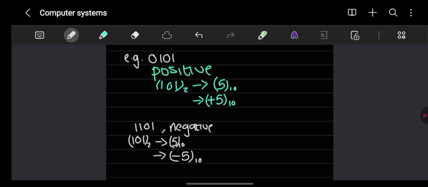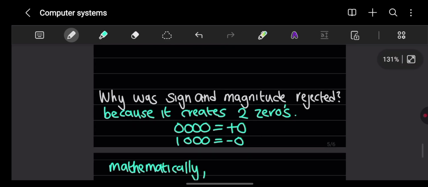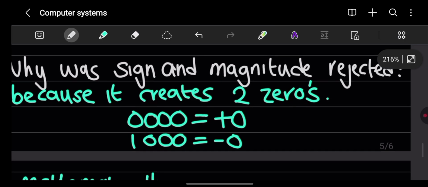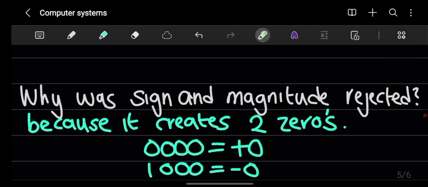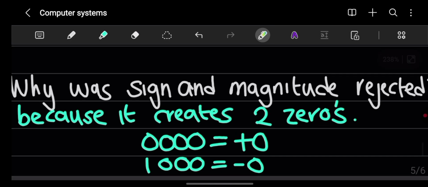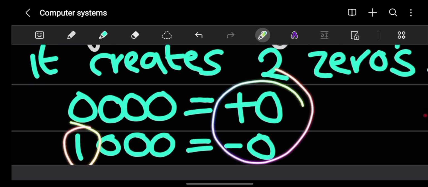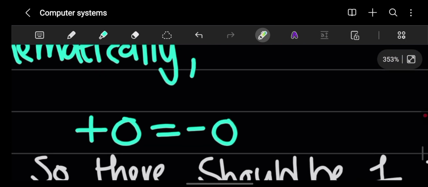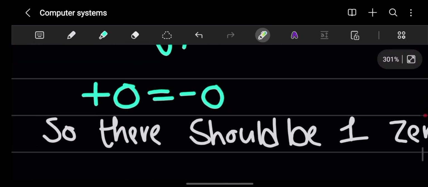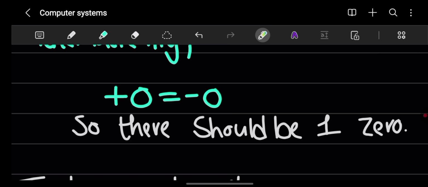But sign and magnitude was rejected, and I have reasons here. It was rejected because it creates two zeros. If you think about it, the magnitude of 0 is basically a 3-bit pattern of zeros. If we wanted to know if the 0 is positive, one would say you can put a 0 as the first bit. And then if another person wanted to check if 0 can be negative, they can use a 1 there. And this means two zeros. But mathematically, positive 0 and negative 0 are both just 0. So hence why it was rejected: it creates a problem with the two zeros.